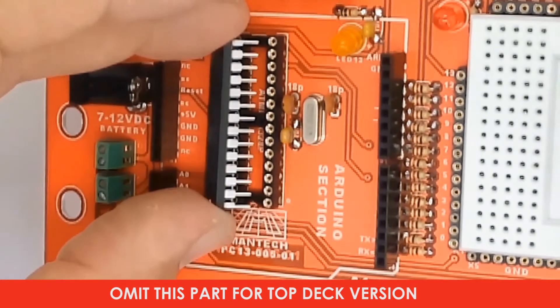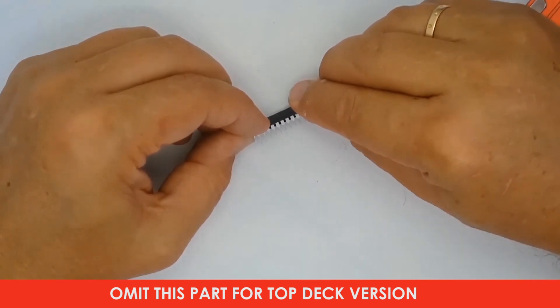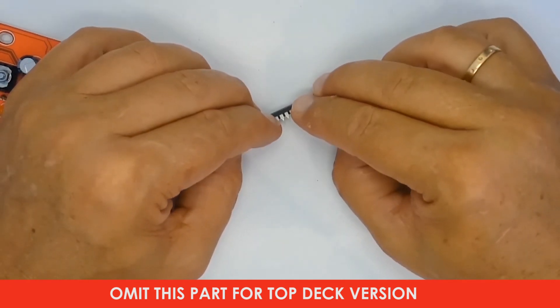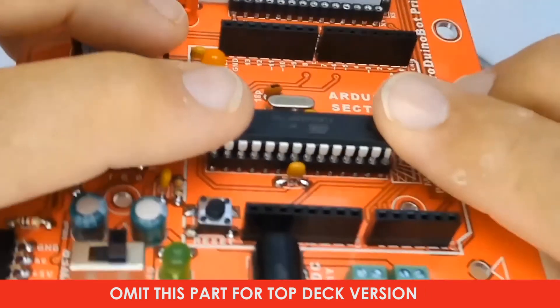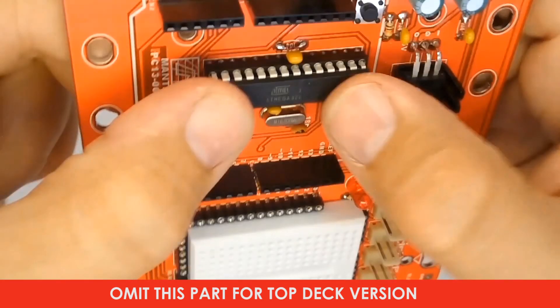When you try to place the microcontroller on the board, you will see that the pins do not line up — they are spaced slightly wider than the microcontroller socket. Wearing an anti-static band on your wrist, place the microcontroller on a flat surface and press carefully down until the pins are snug against the sides of the body. Do this evenly so the pins are bent uniformly. Make sure each pin is locating into a hole on the IC socket before pressing the part down — any pins that miss their holes will bend and break off, rendering the IC useless.